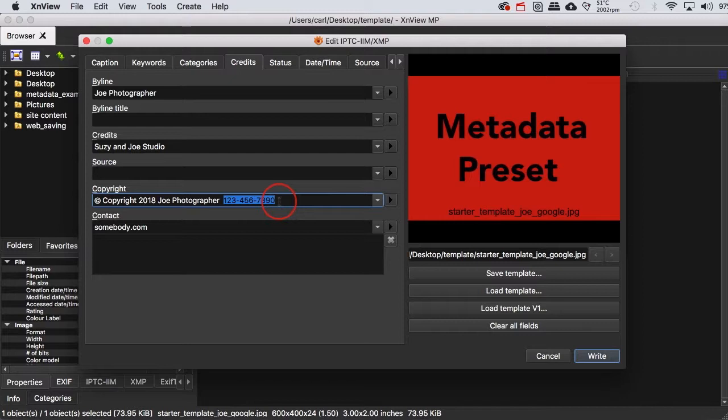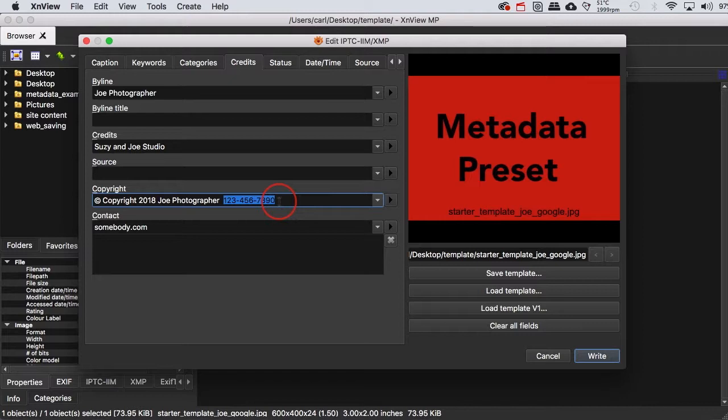Frankly, I think there are better places in the metadata for that particular kind of statement, but if there's room, feel free to put it here. Now, at the moment, as I record this, Google is supporting the creator field and the credit line field. The copyright field is coming in, as they say, coming weeks. So we don't know if there are going to be any presentation restrictions on this field, if there's going to be a character limit, or if it's going to be multi-line or whatever. So we'll have to wait and see a little bit.